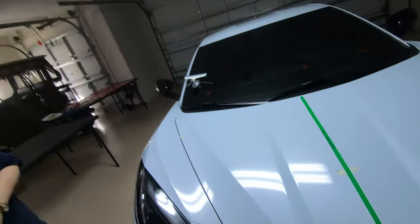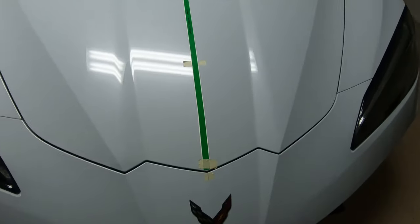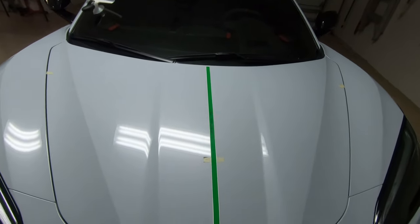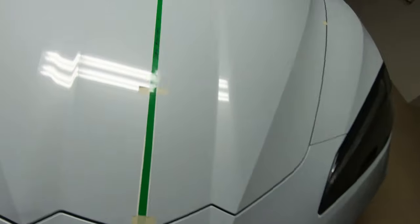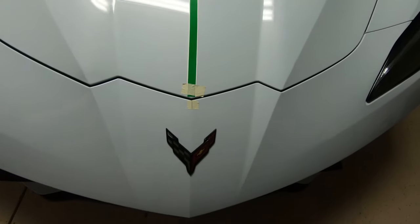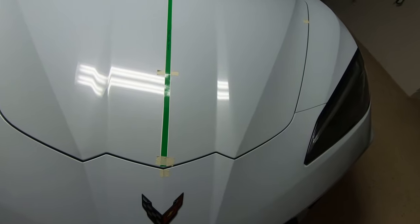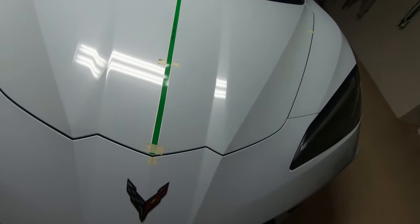We finally got our hood spacer on. Here's the hood spacer going right down the front. Hopefully we've got it down the center — we've measured on both sides and up top. It's a very tricky thing because the hood points are a little tricky, but it looks like we've got it right dead center now. So we're very happy with this. Now we're going to take this off, wet it down, and put it back on the hood.